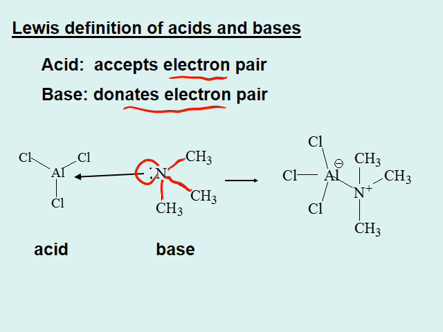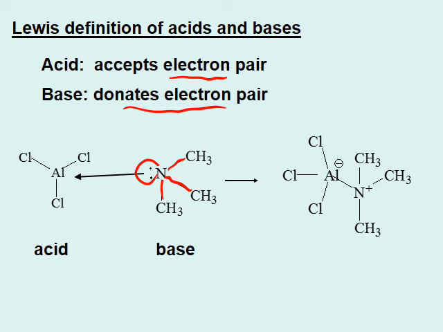So since it has a pair of electrons, it can donate. It's like somebody has money, can donate that money. So if you don't have an electron pair, you cannot donate an electron pair. Now aluminum chloride, on the other hand, has only 6 electrons. Naturally, it doesn't have 8 electrons, even though it would love to have 8 electrons. So this is one of the exceptions when you write down Lewis structures.